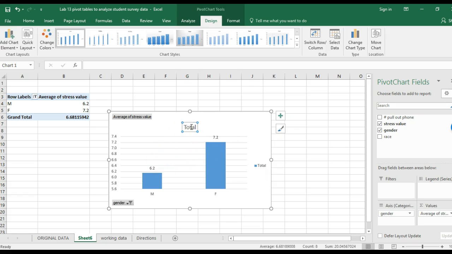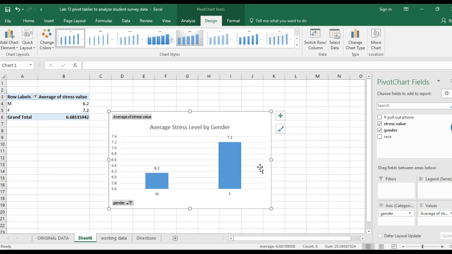I then need to change the title. If I just click in here and then click up here, I can actually type in the title and hit return, and it will end up right there. All right, these results look interesting. I'm just going to get rid of that total. I don't need this. So now I have a graph that shows me some interesting things I might want to talk about later. So I'm going to save that graph.